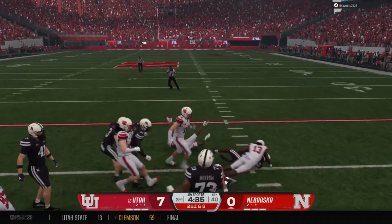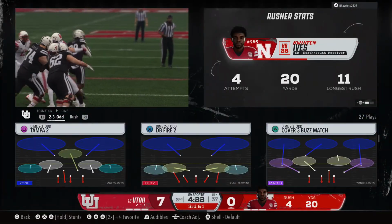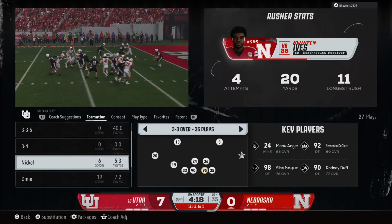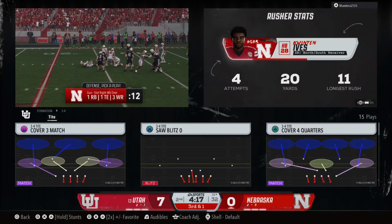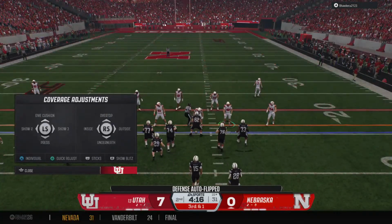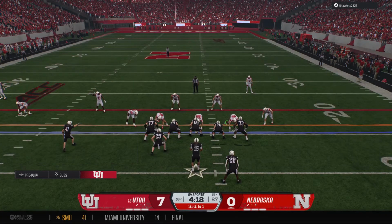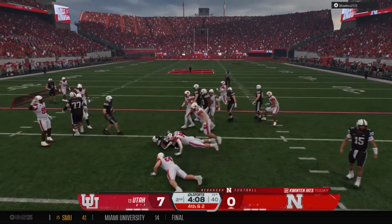Fights off the defender. Gives him some room to operate as he rumbles ahead for 6 out to the 15-yard line. You love to see this on offense. Early in drives, getting that kind of yardage keeps you ahead of the chains. And the Huskers come to the line on third down, trying to keep this drive alive. They'll try to move the chains on the ground.